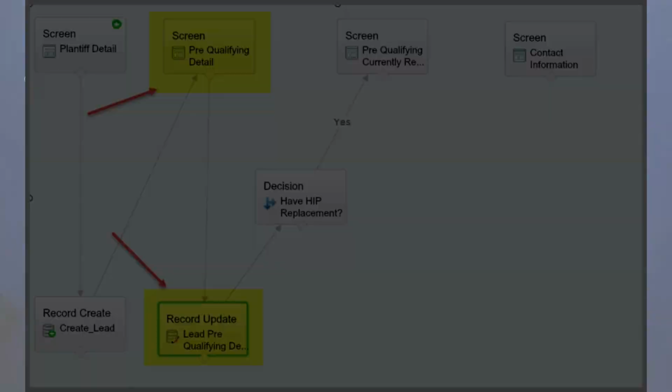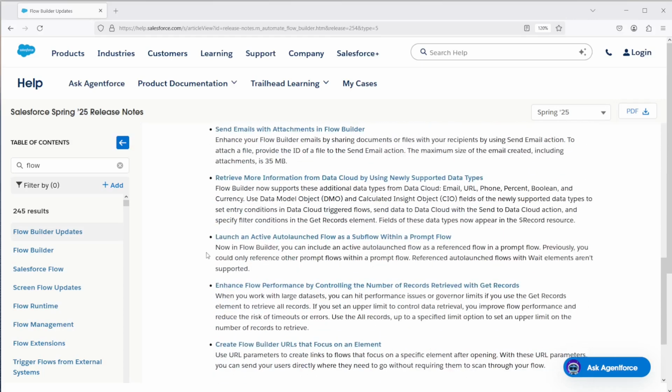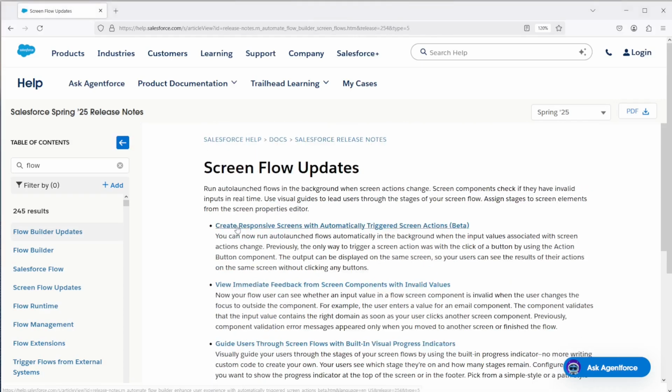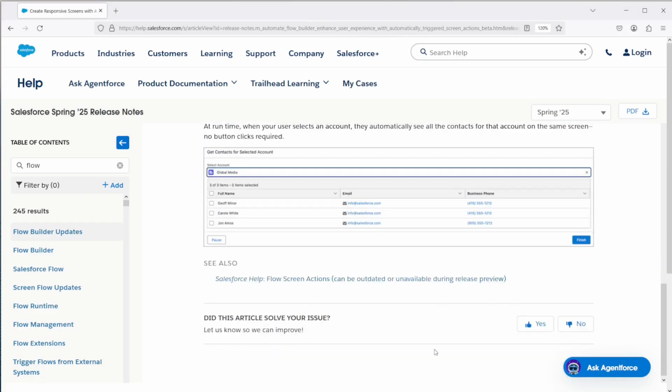Now, I've been working with flows since the very painful Cloudflow Designer days, and let me tell you, it was rough. This is what flow used to look like. With Salesforce rolling out new features 3 times a year, staying up to date with all of the enhancements to flow is critical. Every release brings changes that can impact how we design and manage automation, so we have to constantly adapt our approach.